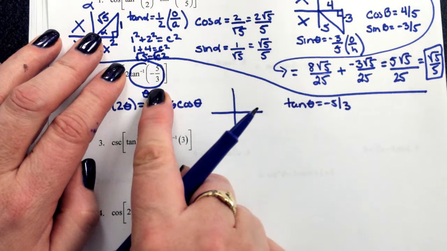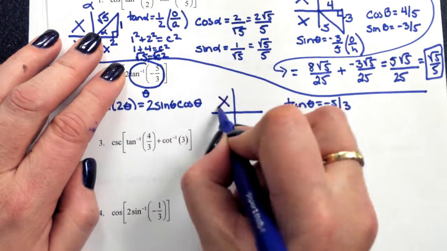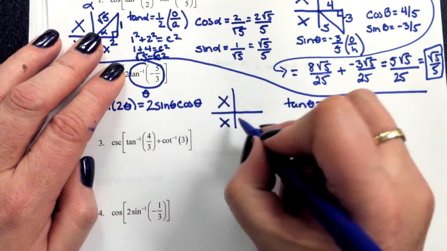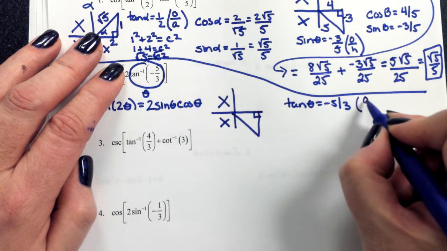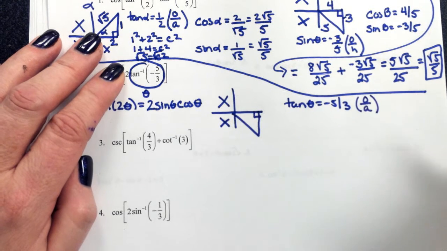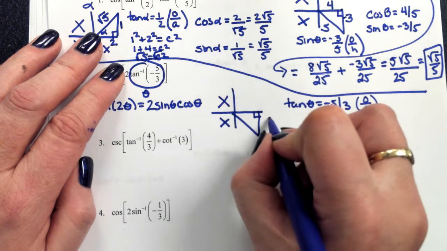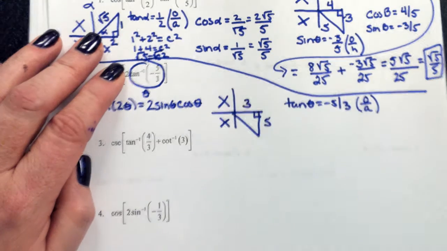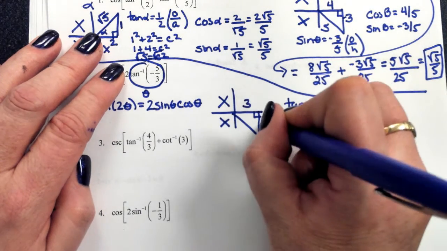Where for inverse tangent are you allowed to be? You're allowed to be in what 2 quadrants? 1 and 4. Because this is negative, what quadrant am I going to draw my triangle for? Remember, tangent by SOHCAHTOA is the opposite over adjacent. So the numerator is my opposite side, so that's a 5. The denominator is my adjacent side, which is 3. Where does the negative sign go in front of the 5?